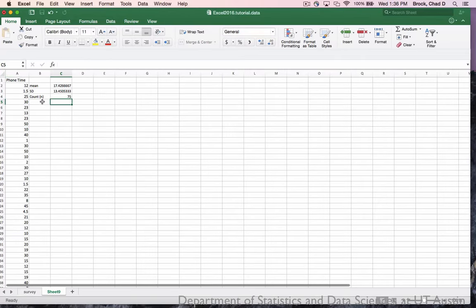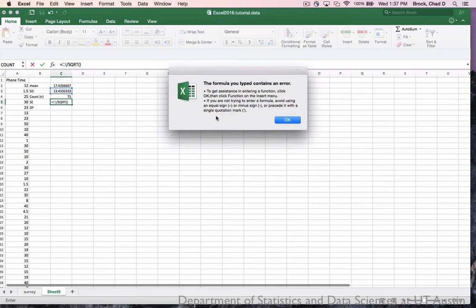Okay. We also need to calculate our standard error and our degrees of freedom. So the standard error is going to be equal to the standard deviation divided by the square root of our sample size.